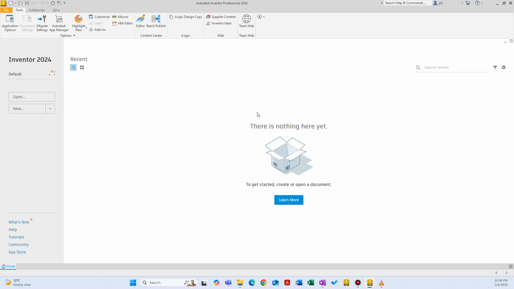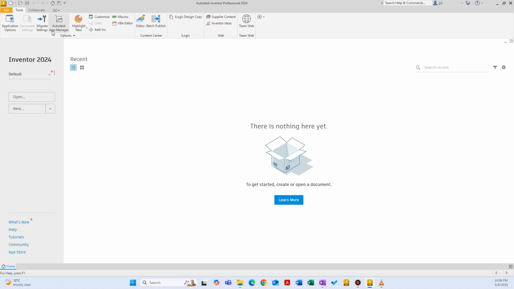And you will be taken to the home page of Autodesk Inventor. You can see that bottom left corner homepage is highlighted. And if you're launching the software for the first time, you might see some helpful buttons for what's new in this version, help buttons, or community. You can find those buttons. You don't have to look at them. If you skip them, you're not losing those links. They are available on the bottom left corner of the home page.